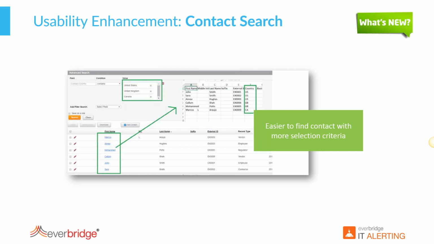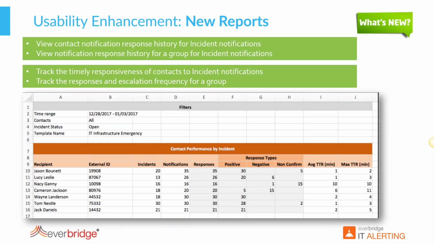Another enhancement was around contact search, where we are giving you more flexibility in terms of fields and attributes that you can use to identify the contacts. And the next one is about the new report. We have introduced reports, so that now you're going to be able to track some performance indicators for each team, each recipient, in terms of the number of notifications they've received, and how long it takes them to respond to those notifications.